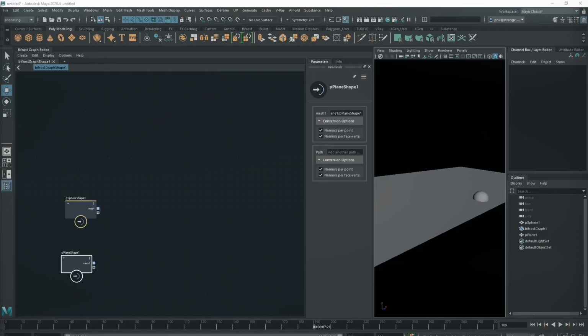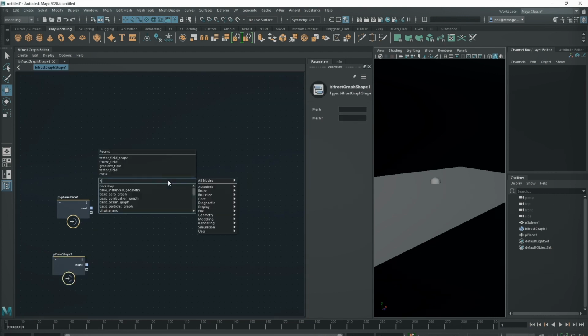Alright guys, so just a quick video now on fields. With the advent of Maya 2020.4, we've got a new version of Bifrost, which has so many new features it's difficult to go over them in one video. Today we're just going to be looking at fields. It's going to be one of quite a few videos on the different things we can do with fields. So today I'm just going to be creating some particles.